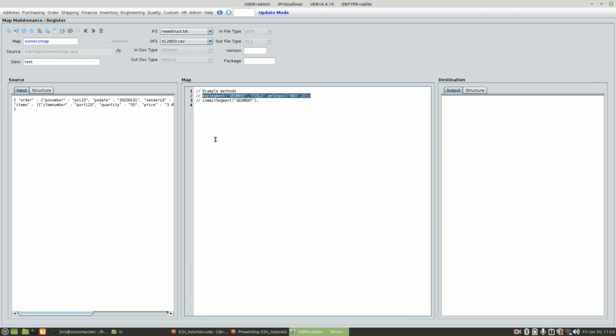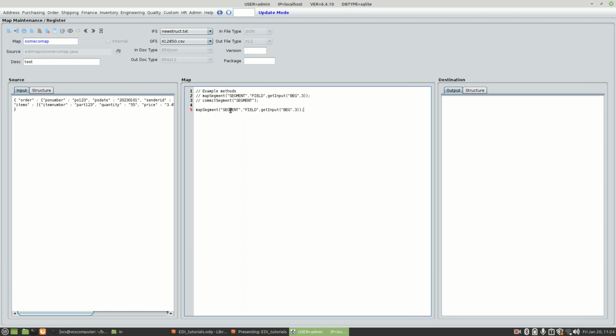There are no extended rules. There's no extra coding that some people provide on links where it's a separate phase other than the linking. Everything is actually built right in here. And it's really a matter of map a segment, the target segment, the target field, with the value you're putting in. And you just repeat that over and over and then commit the segment you're doing. So let's do the BEG segment first. So we're going to just cut and paste this guy.